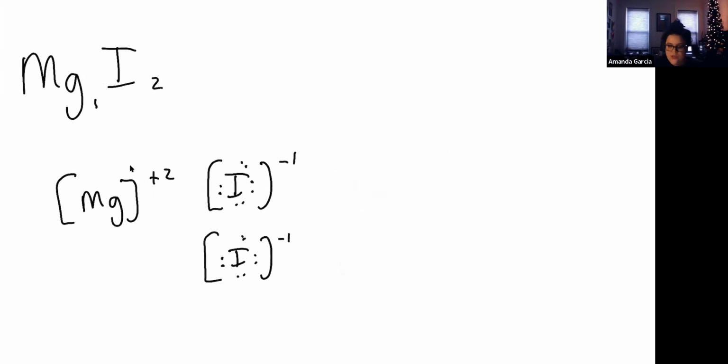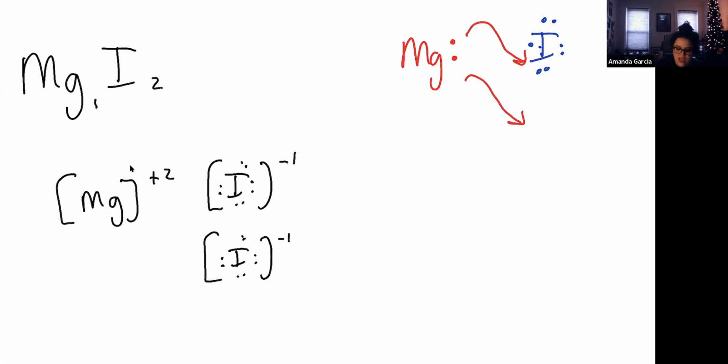It all goes back to what we were doing yesterday. If we start with magnesium, magnesium starts off with 2 valence electrons. Iodine starts off with 7. And if I want to get rid of this electron, iodine only has room for 1. And so what has to happen is magnesium has to find somebody else to take that second electron. And because we're just doing binary compounds, magnesium's just going to find another iodine that also has space for it as well.